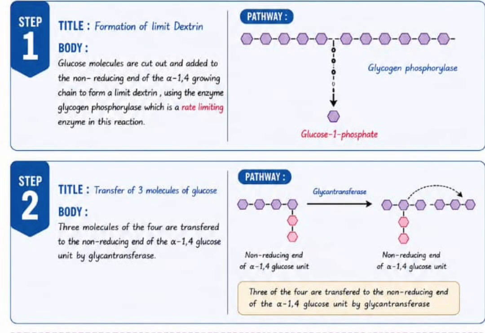We'll go back to the biochemical pathway proper. The first step is the formation of limit dextrin. So this is our step 1. In formation of limit dextrin, what happens? Remember from earlier I said we have glucose units joined by alpha 1,4 glycosidic bonds. But when we reach the 14th carbon, we see it's too long, so the body will now start adding alpha 1,6 linkages.